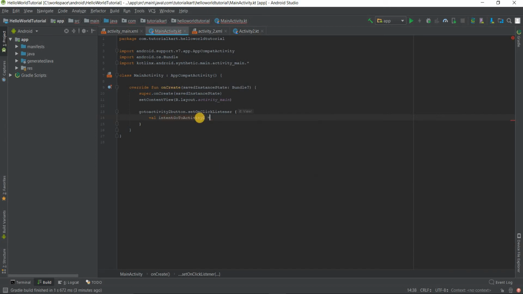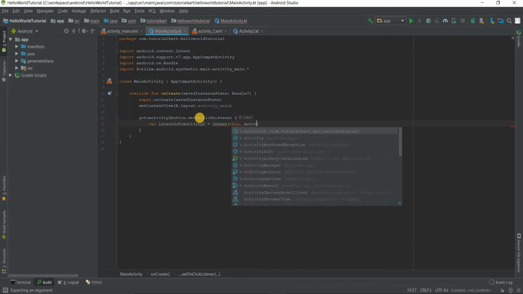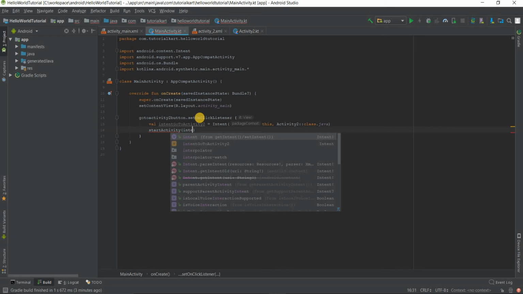From this, we need to navigate from this activity to activity 2. Now we need to start activity with this intent.